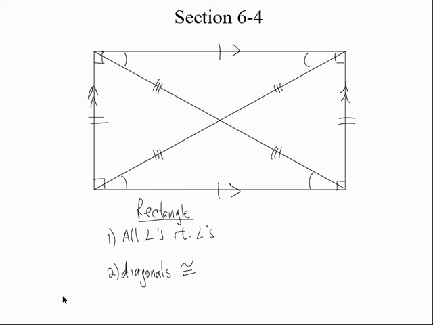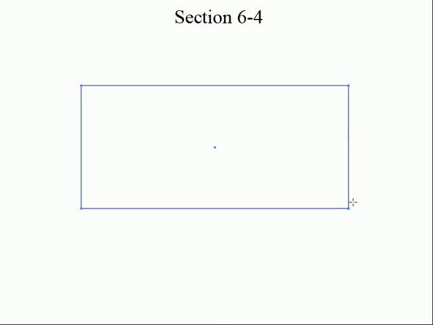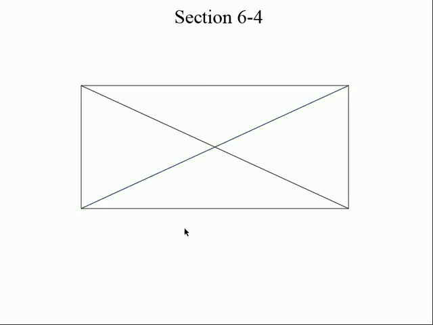Pretty easy stuff. You want to do a quick example here before we finish this up? All right. Good. Let's do one. Yeah, we got time. So here's a rectangle. Let's put some diagonals in this rectangle. There. And this is just taken right from the book, page 420. That's J, P, K, and M, and L. All right, here's what they tell you.